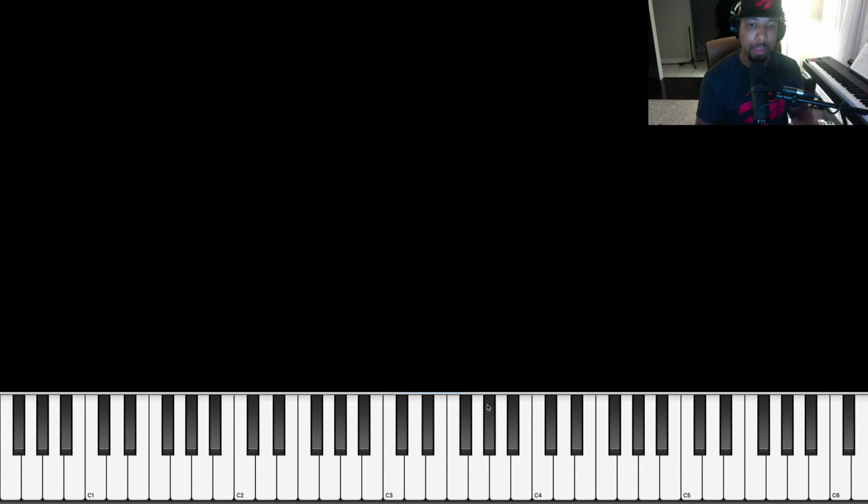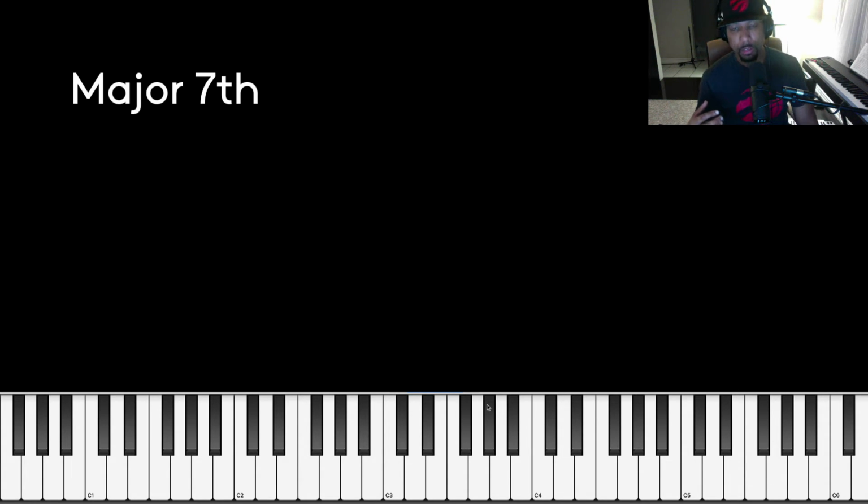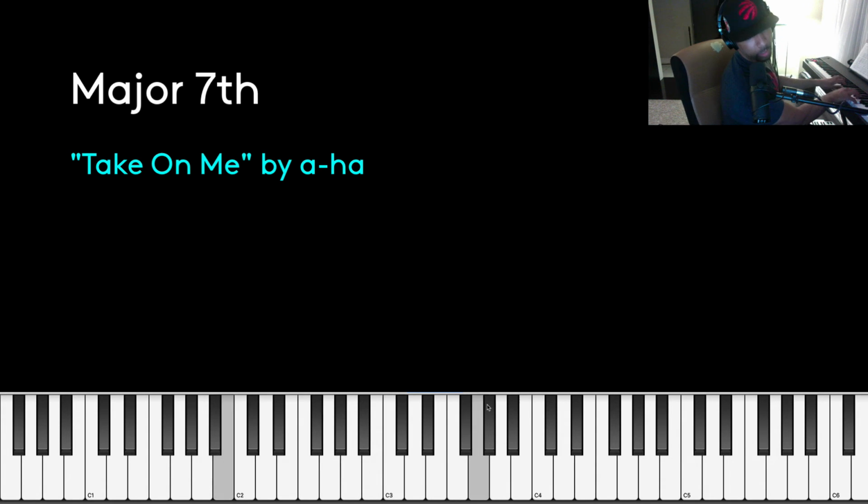Okay, we're almost done. Major seventh. Now, this one also a little bit tricky, but it also has a resolution pattern. It wants to go up. Okay, so I'll play a major seventh. And there's a song that has it. It's not right at the beginning of the chorus, but it's kind of in the second little bit of the chorus. So it goes, take a, right there. So take, ba, ba. Okay.